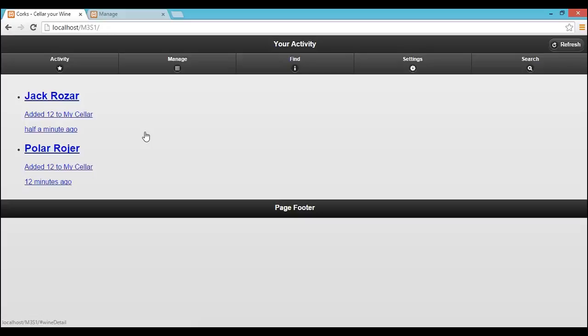However, because jQuery Mobile adds most of the classes to the element after the DOM has loaded, you will need a way to refresh the list view after the content has been displayed. To do so, add the code at the end of the for loop. Now save the data and refresh your page. That is it for the Activity tab. You will touch base again with this tab later once we design our wine detail page. In the next video, we will create the wine detail page.